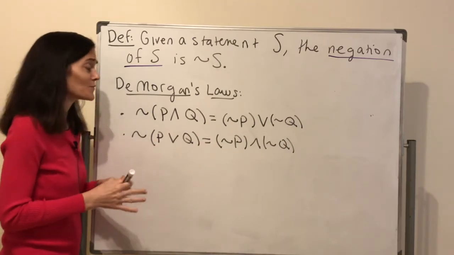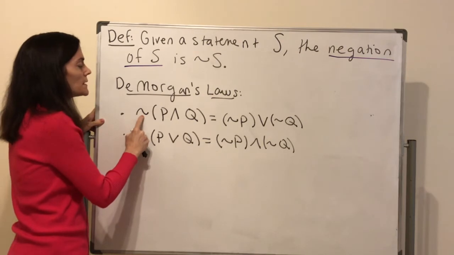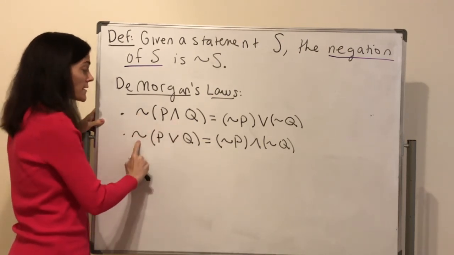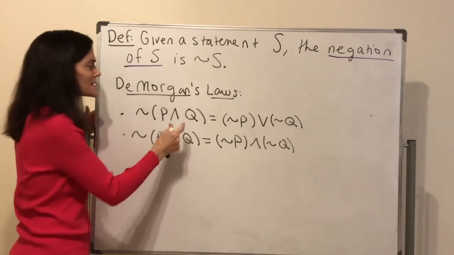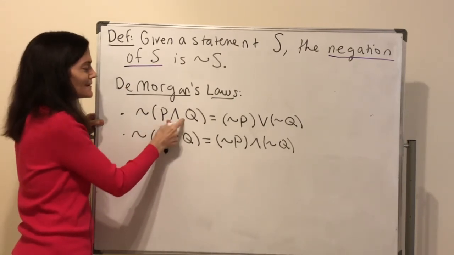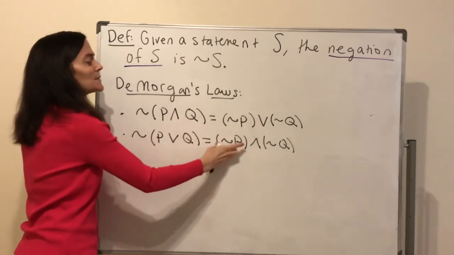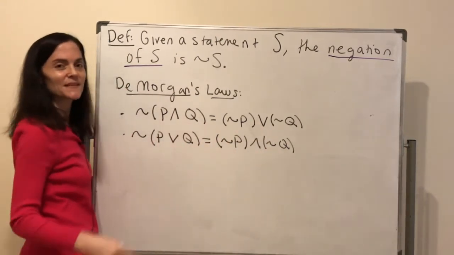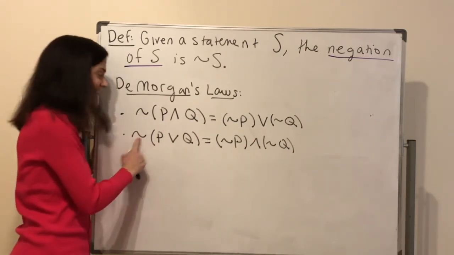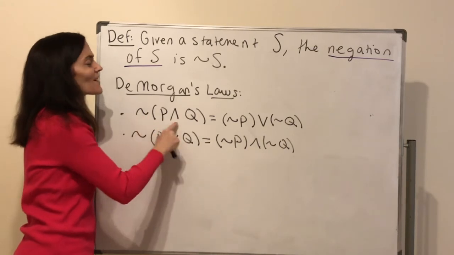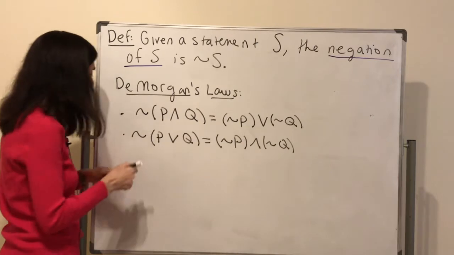In fact, we proved one of them using a truth table. When you negate an and, or negate an or, the way I remember is that the and or the or switches to the other one, you see? And then you negate each expression. This is how I think about distributing a not across an or or an and. Okay, now, how could we do this in an example?